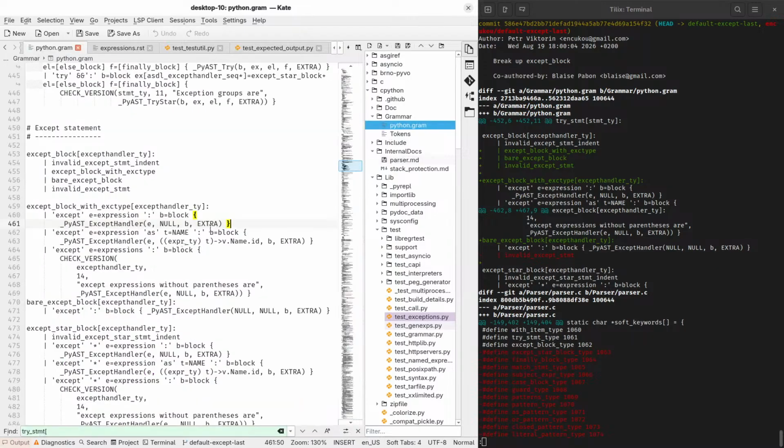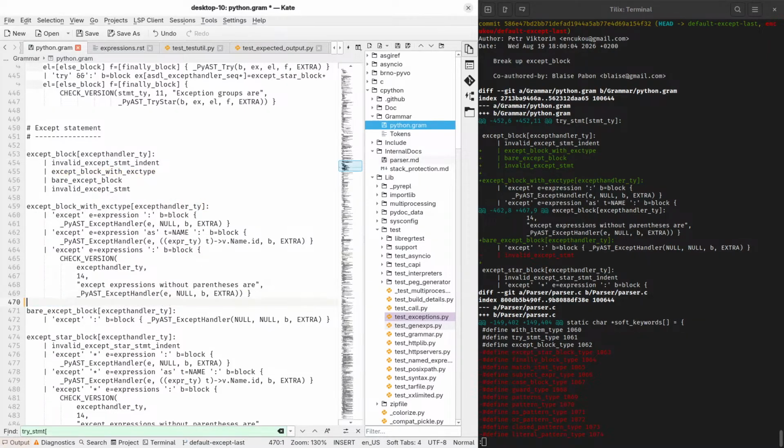Anyway, so where is the grammar? We have an except block, and this, what we did last time, adds except block with exception type, which is what was here before, but without the final one, or a bare except block, right?